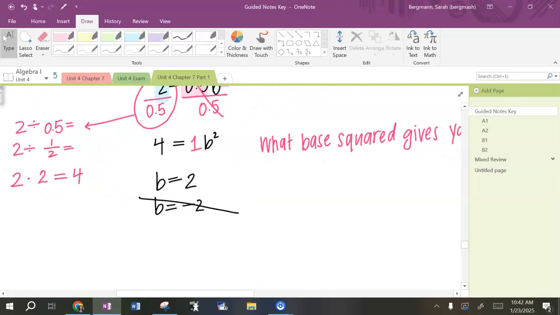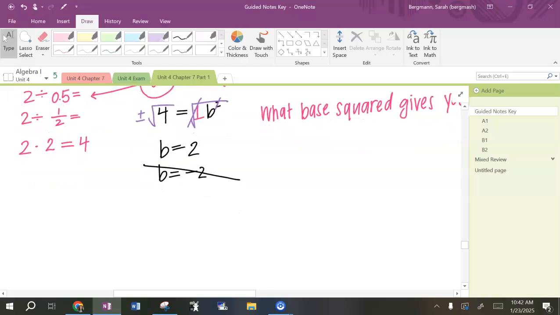Another way to look at this, if you can't think of it on your own, you're always able to do a square root to cancel out a squared. When you square root both sides, you have to remember to put plus or minus in front, because technically that could be positive 2 or negative 2. We know both of those. Positive 2 squared gives me 4. Negative 2 squared also gives me 4. So notice you could have found that out by doing the square root of 4, which is 2.